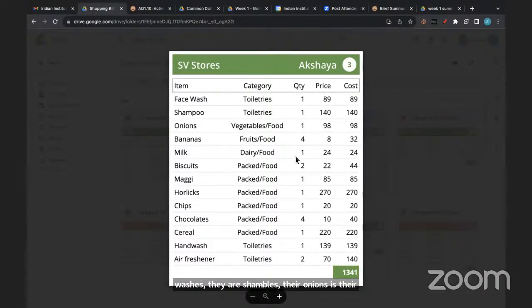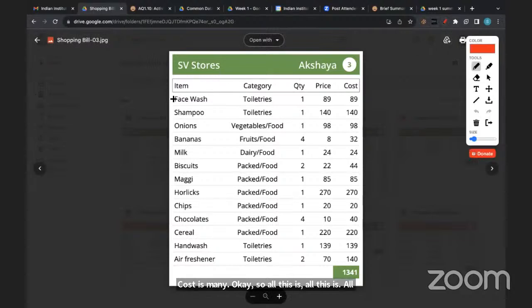Clear? And category is having a list of values. Quantities are many, price is many, cost is many. All this is a list.